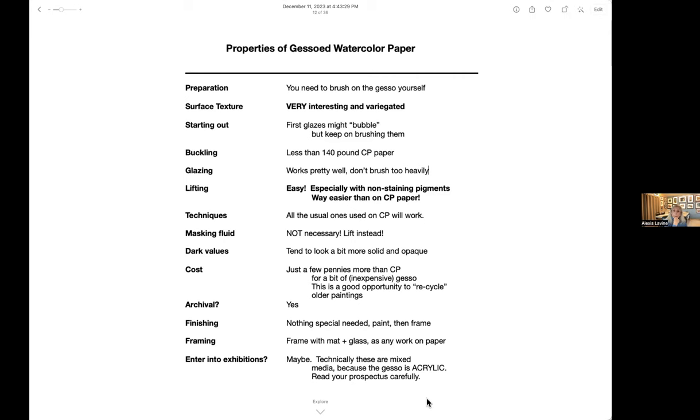With the gessoed surface, the paint, there sometimes is a little bit that gets absorbed, but hardly ever. It's kind of just sitting there on the surface. So when you soften it up with some water applied from your brush or water applied with a toothbrush like that, then you just wipe it right off and it works so well.